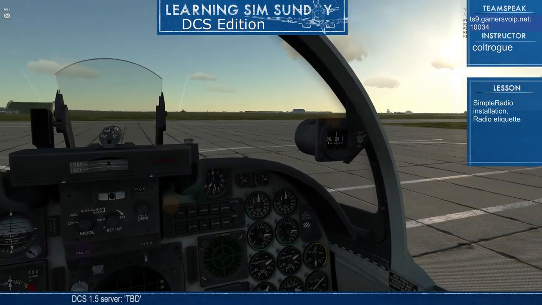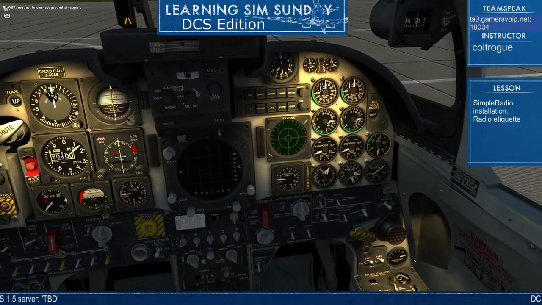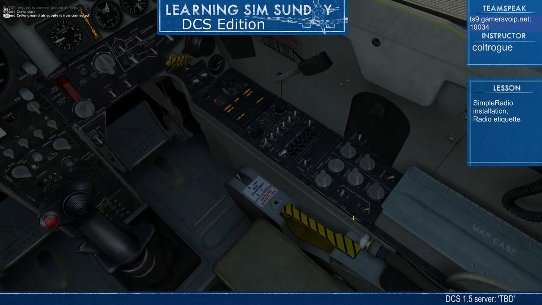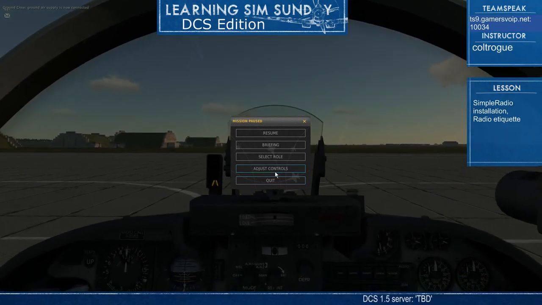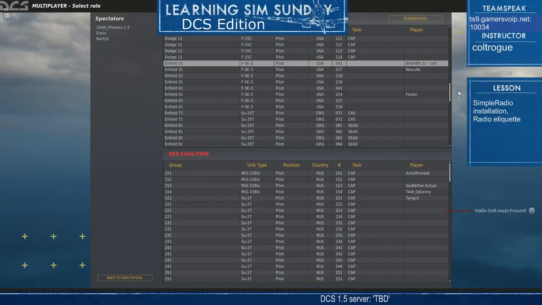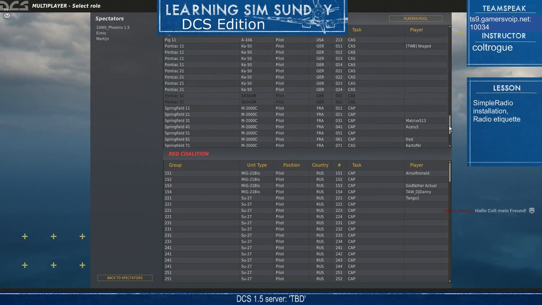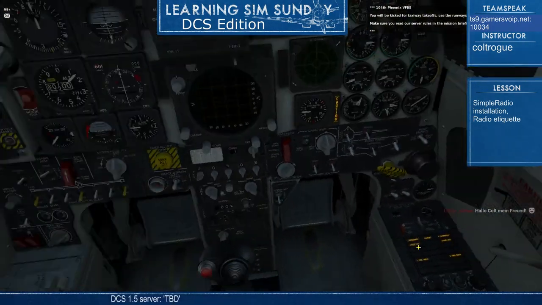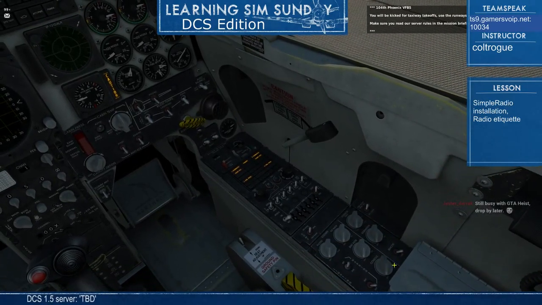All right, I need an air supply connected. Copy. Hello. Actually, I wonder if they have an observer slot here. Can I join the observer slot? I cannot. All right, so I can't join an observer slot in 104. So we're just going to practice in here.